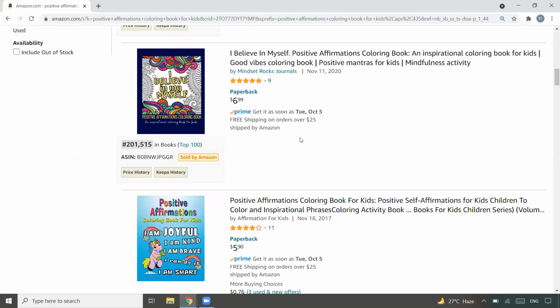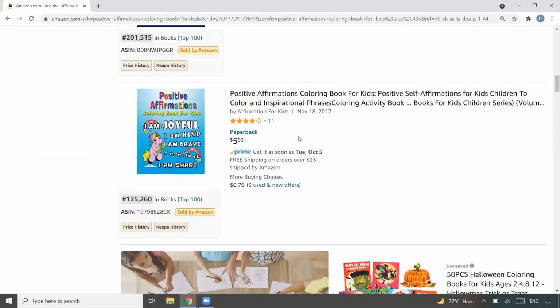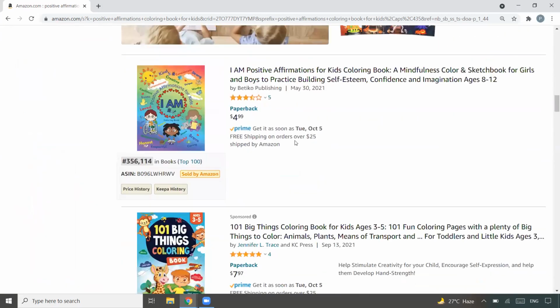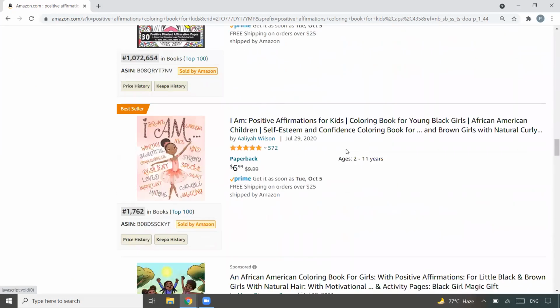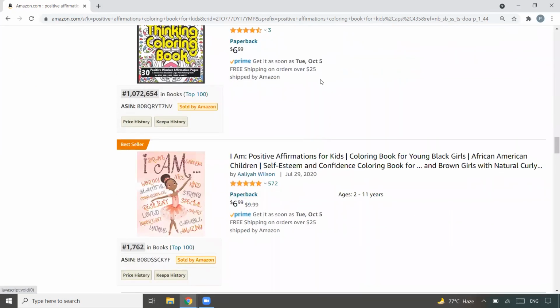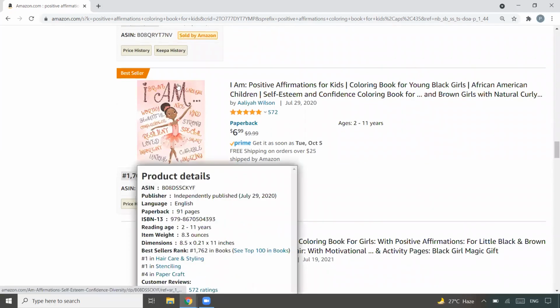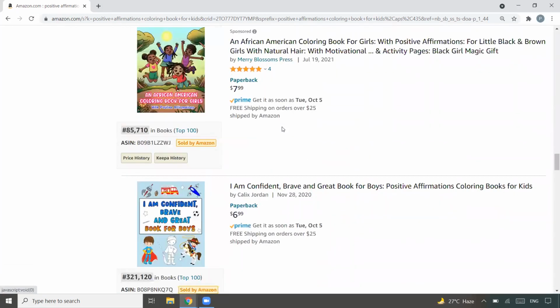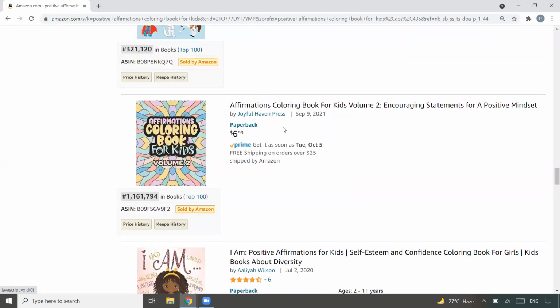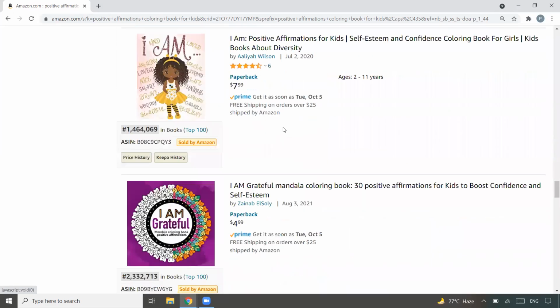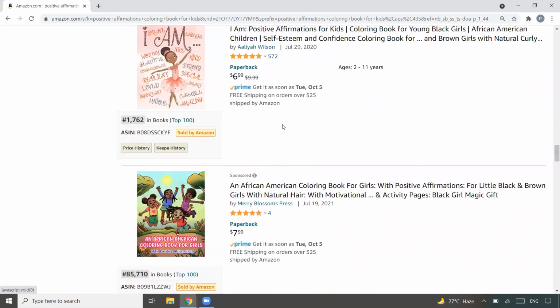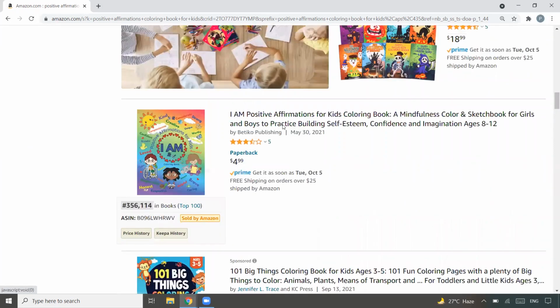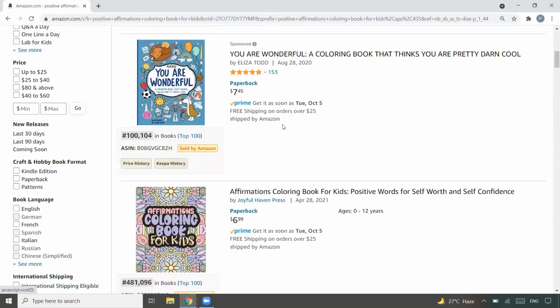There is a demand for this book, and the lower BSR number is ensuring that yes, there is probably a good amount of demand for this coloring book. So that is pretty good. This one is having a higher BSR, but this one, once again, is a bestseller and it is just 1762 BSR. So overall, looking at the first page, it seems that yes, this is a pretty decent keyword, decent niche that we should target and create our first coloring book.